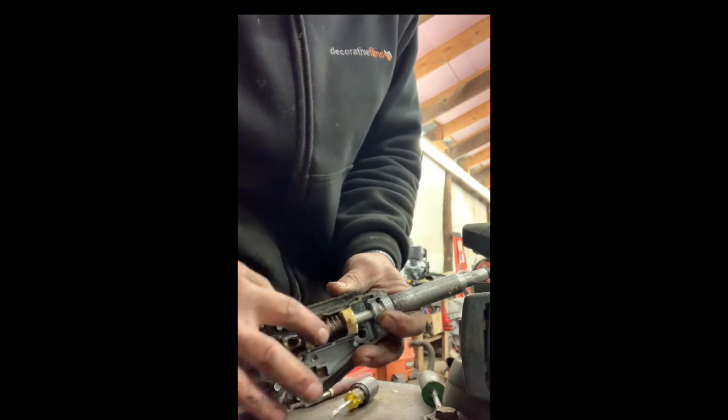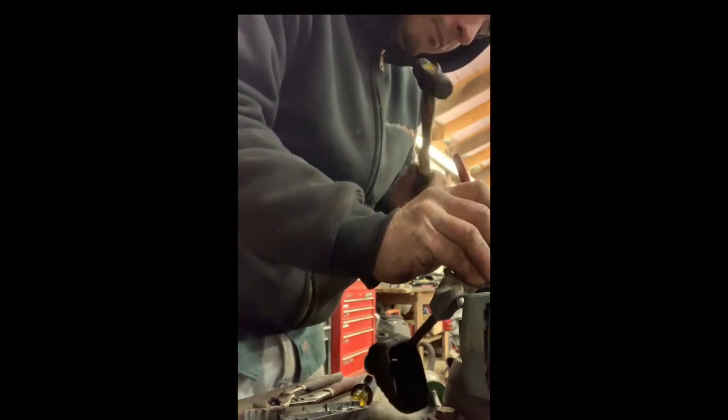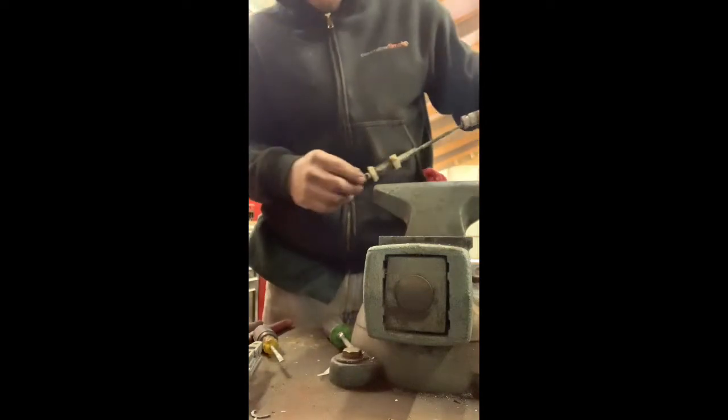This stays together here. Pop the cable off. You got a pull pin right there. Punch that pin out of there. Oh, that cut. Until you see the nut that holds this clevis, just remove that.